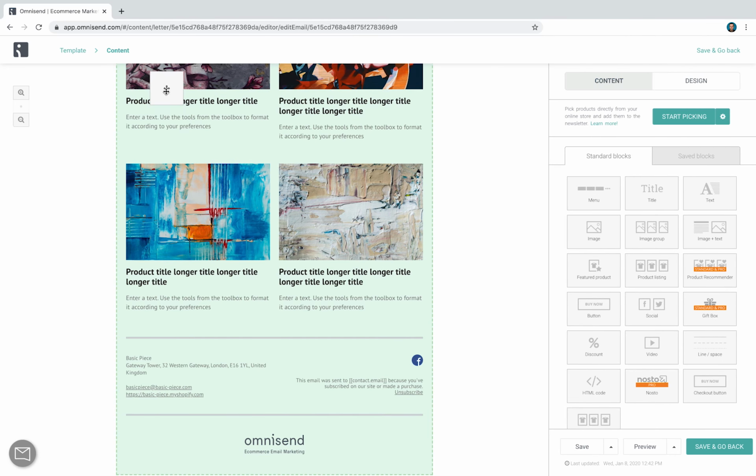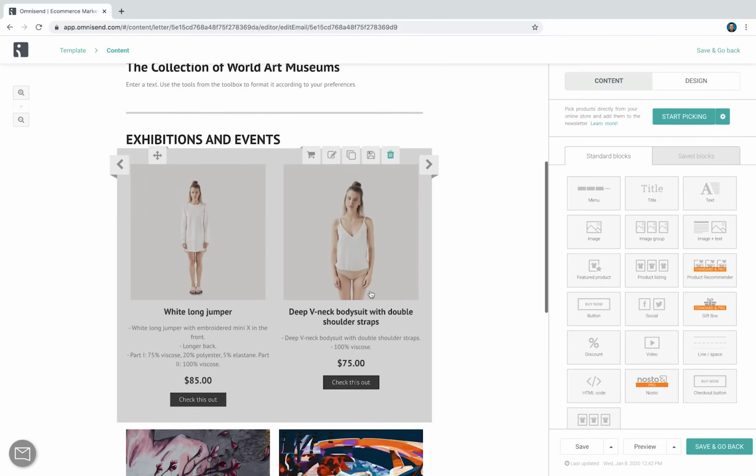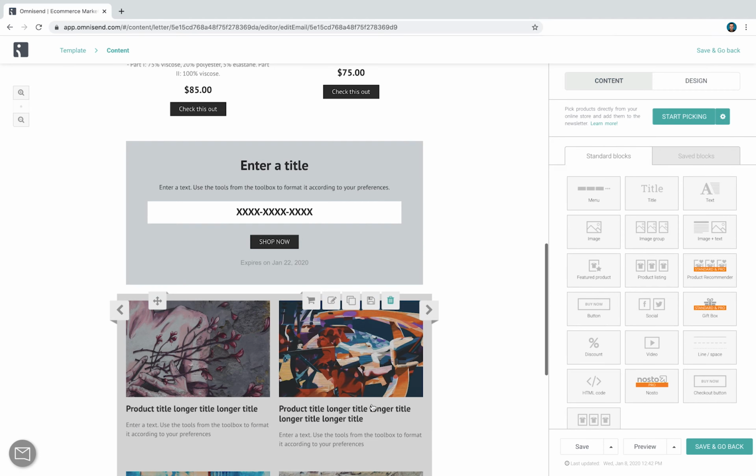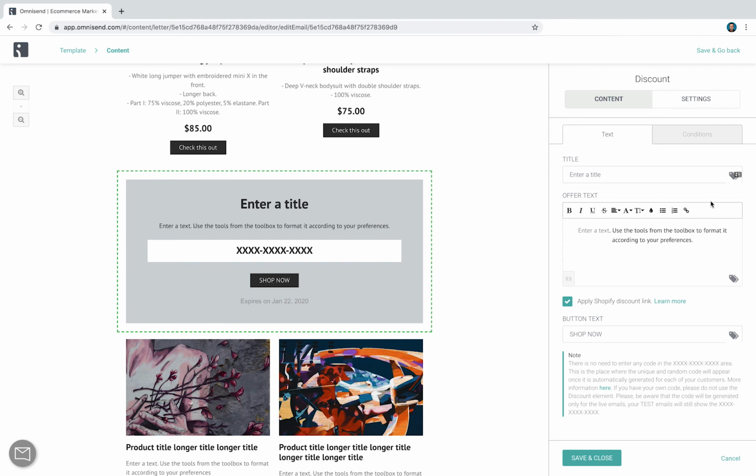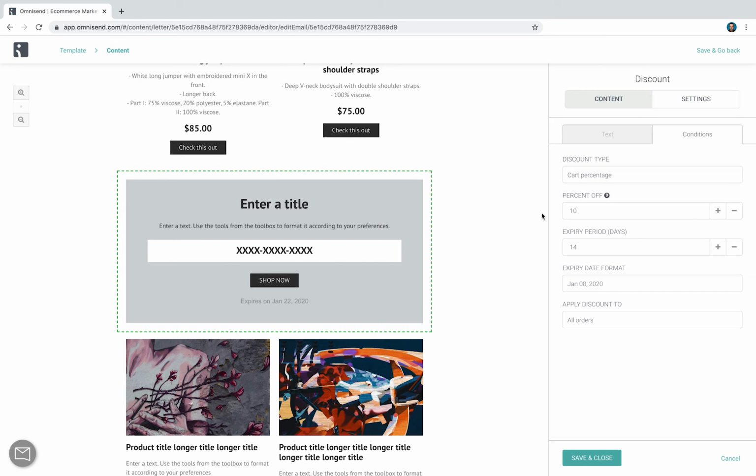So you can change the order of the blog just by dragging and dropping. You can even add a discount, and Omnisend is able to actually integrate with the Shopify discount section, and you can do that just by clicking on this check mark. And once you do that, you just have to go to the conditions, specify how many % you want to give for your customers. So whenever new email is going to be sent to the specific customer, the discount code will be generated not only in Omnisend but as well in Shopify discount section as well. So when the customer receives the email, he or she just can click on the shop now or copy the code, and the discount will be automatically applied to their sessions.